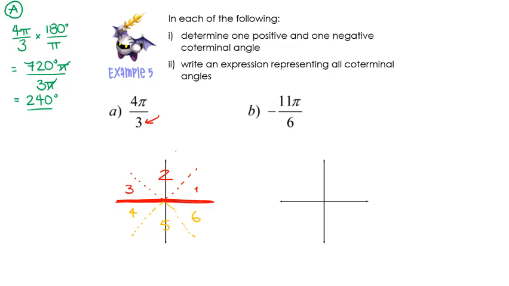So then this is going to create sections 4, 5, and 6. So I want to travel 4 pi over 3. So what I do is I travel each of these sections until I get to 4. So I go 1 section, 2 sections, 3 sections, and then 4 sections. And then where I end up, that is going to be where I draw my terminal arm. So if I erase all these other lines, this is another way of drawing your terminal arm of 4 pi over 3.